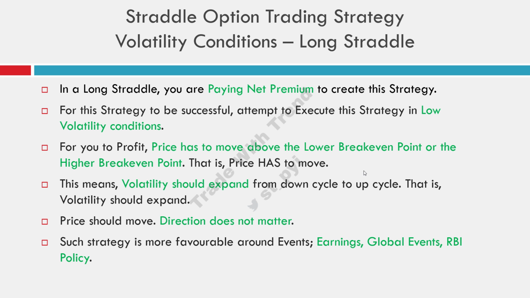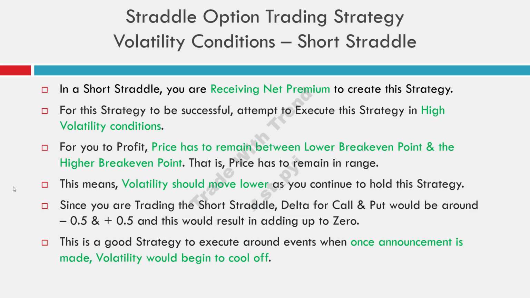I will discuss more on this in the last slide. So in a short straddle, you are essentially receiving net premium to create this strategy. Now, for this strategy to be successful, attempt to execute it in high volatility conditions. To profit in this short straddle strategy, price has to remain between the lower break-even point and the higher break-even point. That is, price essentially has to remain in a range.